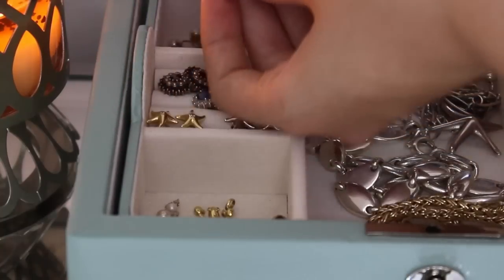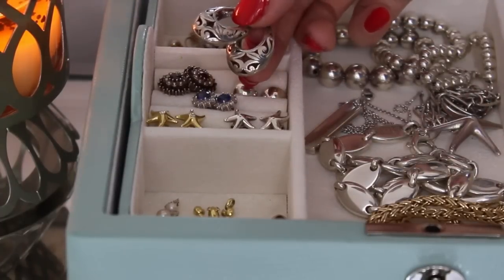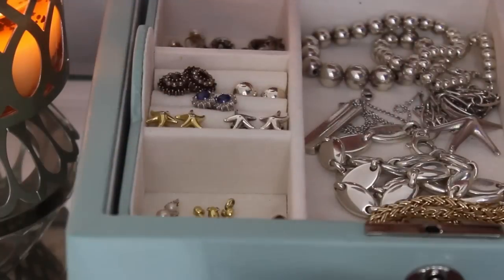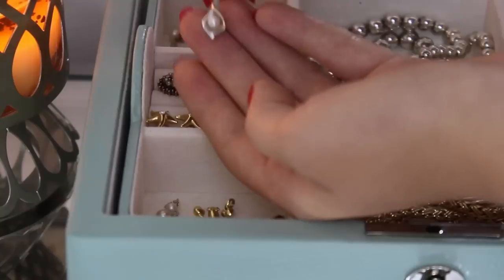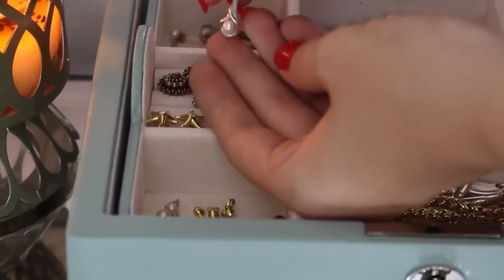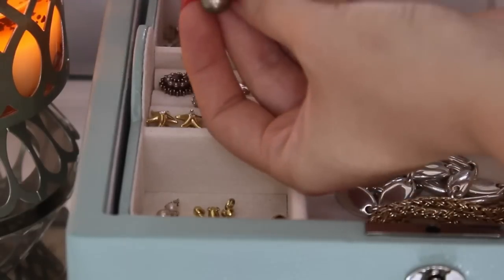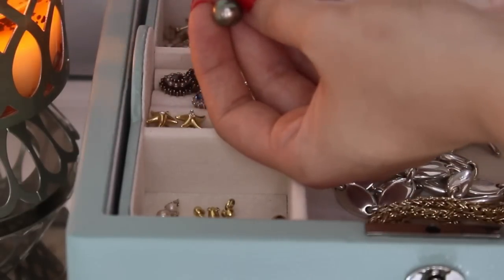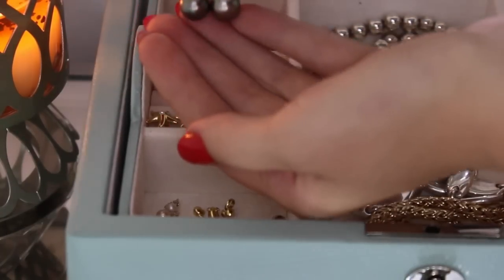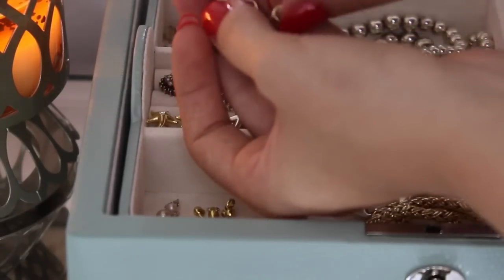For hoop earrings, the first pair are some little silver oval drop hoops from a local boutique — I like the oval drop shape because it's really easy to wear. I also have calla lily earrings, a smaller version of the ones I'm wearing today with gold, silver, and a teardrop pearl. Finally, the black pearl earrings that go with my black pearl pendant — they have a beautiful green hue to them. They were such a good deal on eBay; the only reason they were cheaper is because they have a little flaw on the back, but you can't see that when wearing them.